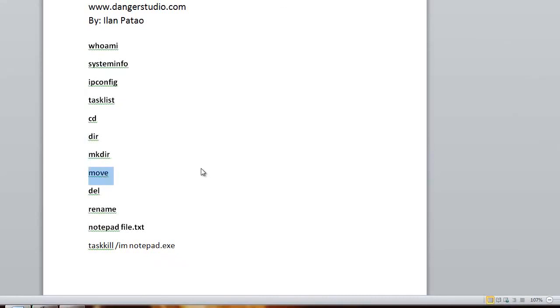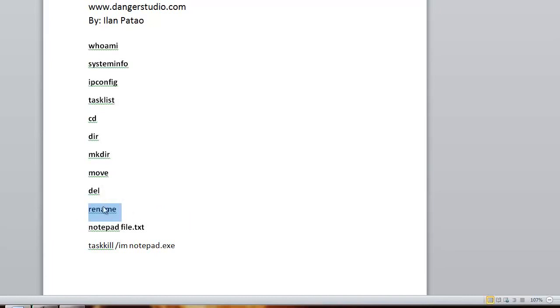We used the move command to move one file from one folder to another. We used the rename command to rename test to test1. So we used it to rename. This is really cool because sometimes when you can't delete a file, you can close it, rename it, and when you restart your computer, if that file pops open by itself, we can break that connection to when it always starts by renaming the file. Then the startup wouldn't know where it is. Again, this is just technical stuff mainly, like I said, technician stuff to fix things.